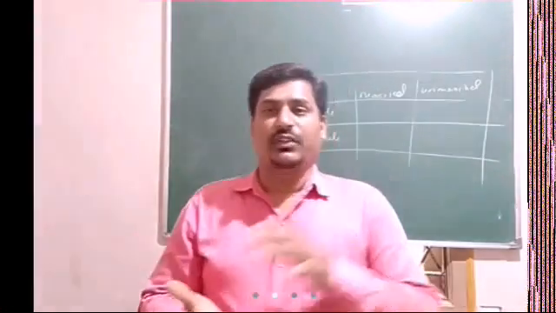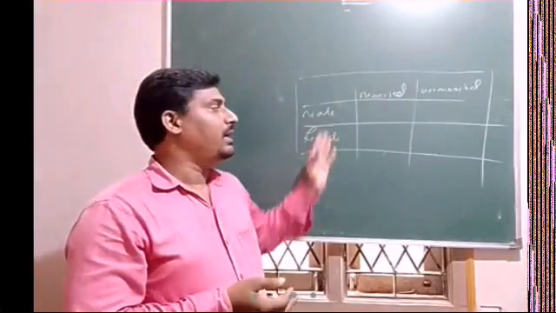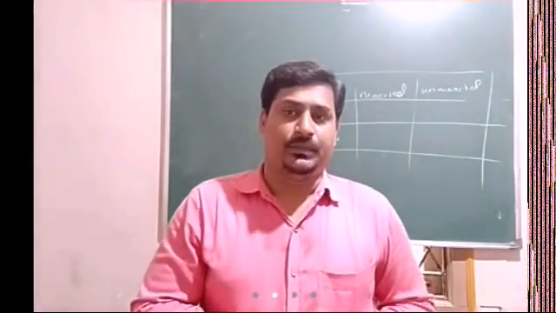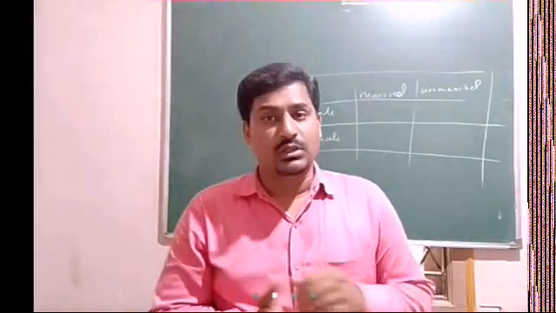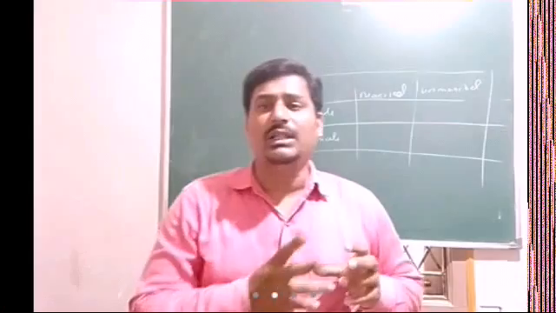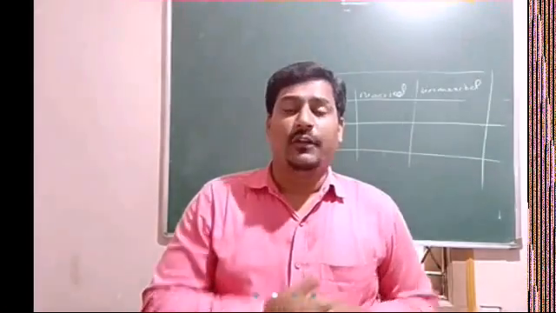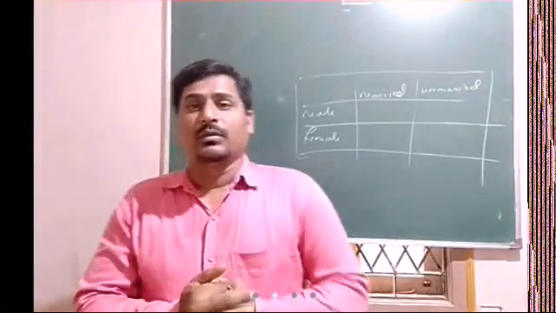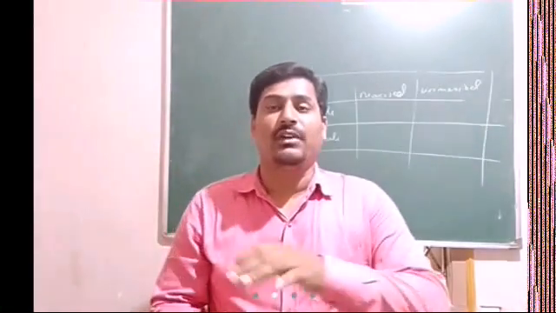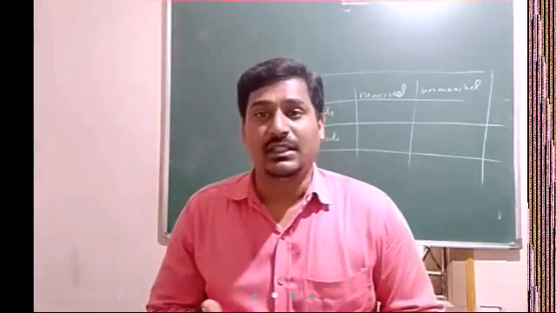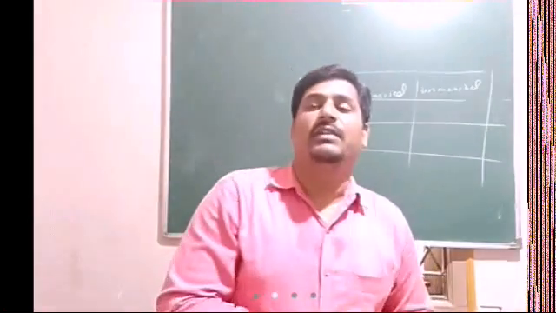Out of 1,000 people, how many are male and how many are female? From this table, we can get that. And again, out of those male and female, how many are married and unmarried? In one single table, we get that data. If this data is not put in a table, then we have to refer to all the questionnaires. So it simplifies the data. In one single table, we can refer to it.